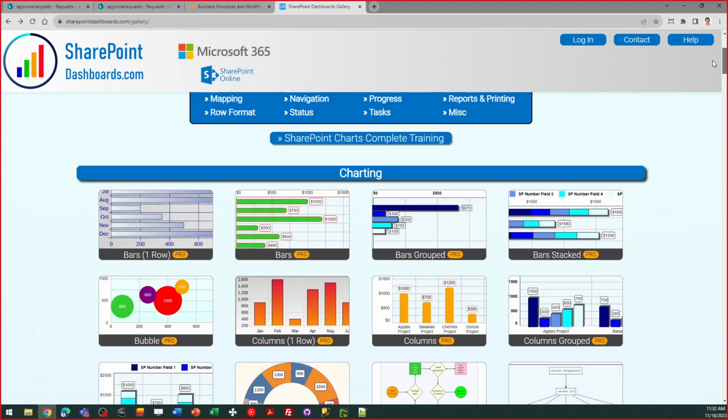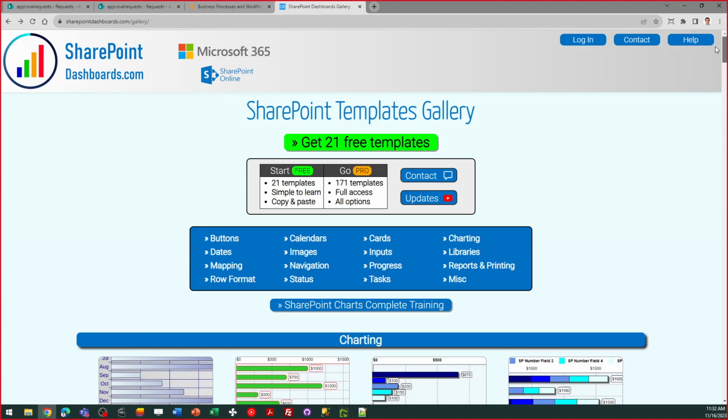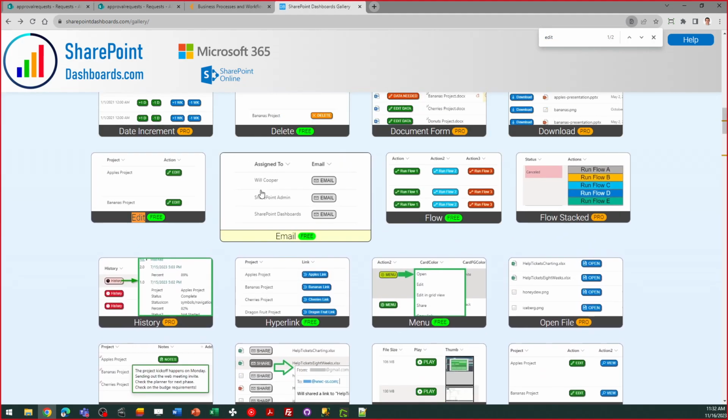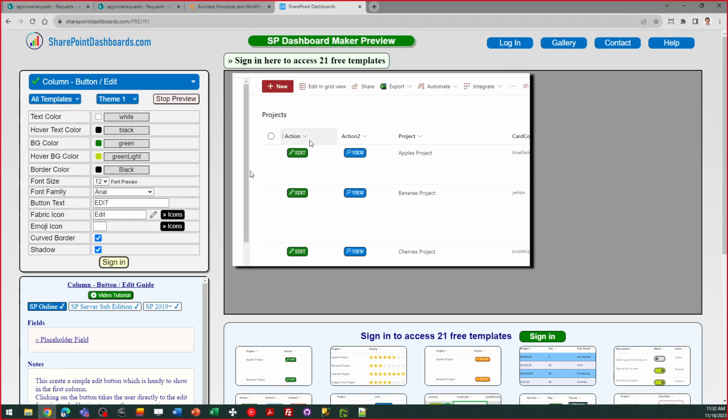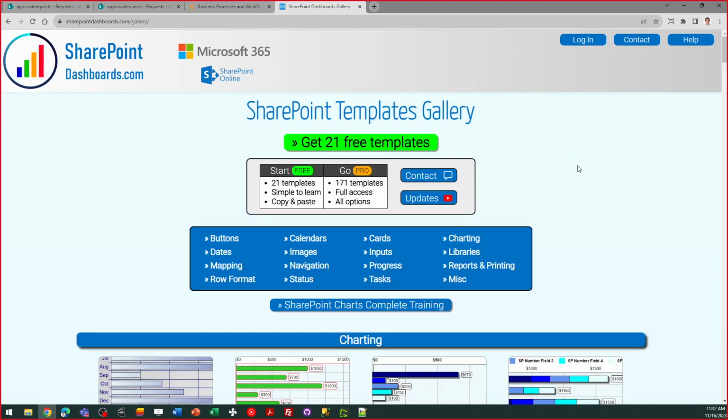So the 3 that I mentioned that you saw in the main presentation are the edit button. So that's one of the free templates that's right here. And all that you have to do on the page is just pick different configuration options. You can make your edit button look however you want. You can pick your colors, you pick your border, you can pick what it looks like when you hover it. All of those things are totally configurable according to however you like things to look. So that was the edit button.